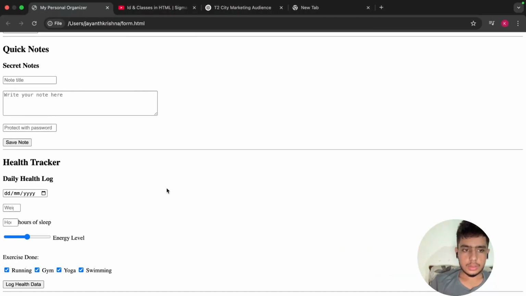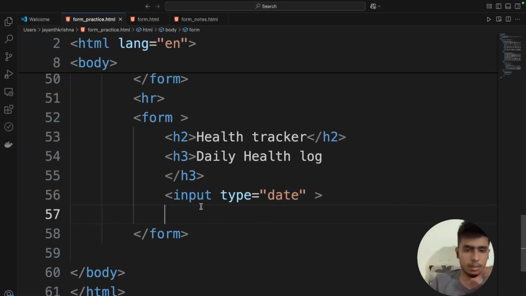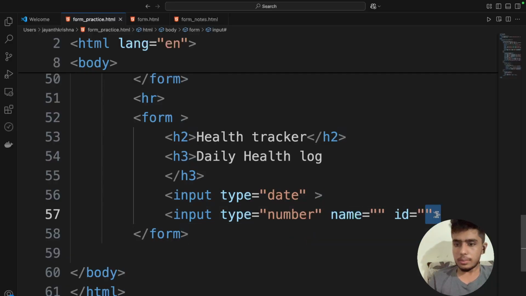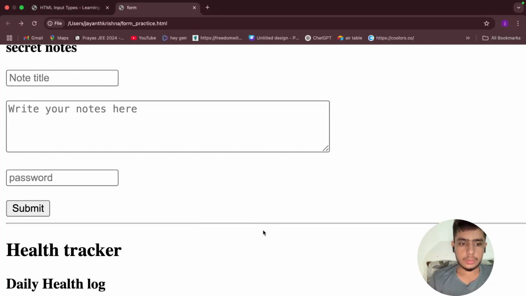Now after this, we have a number input, with min 30 and max, let's keep it. Input type is equal to number, and now min is equal to 30 and max is equal to 100. And let's see.